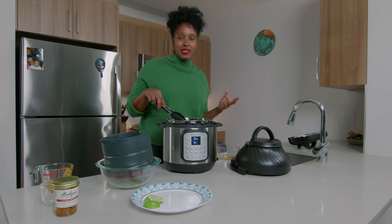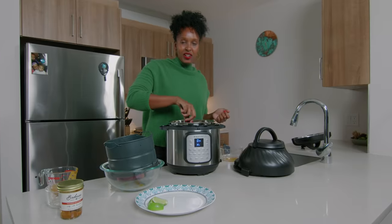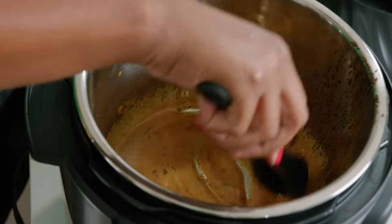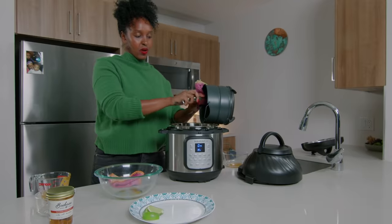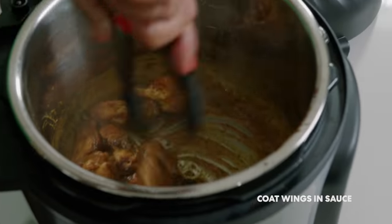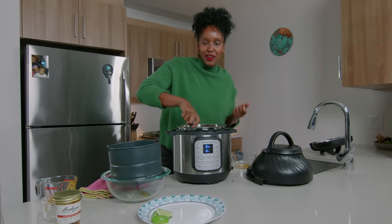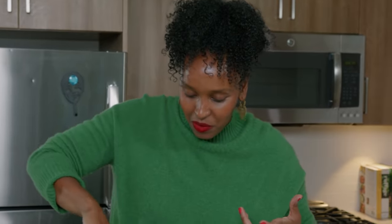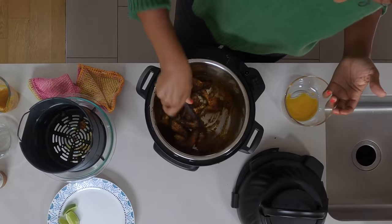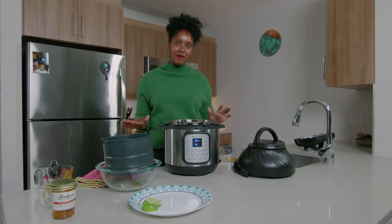This tamarind sauce is tangy, it's also sweet. It comes from Somalia. It works well as a dip, as a sauté, and also works really well as a glaze for wings and marinades. I'm just throwing back in my wings — I want to coat them all in the sauce and butter. They smell sweet and tangy. I can already smell the smokiness of the paprika. Braai — that's what these are called. I'm really looking forward to tasting them. I'm gonna go ahead and clean up and then I'll be right back to plate.